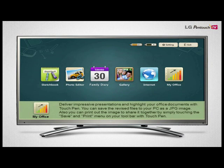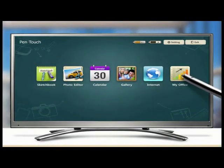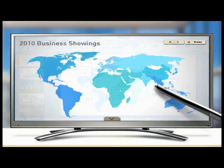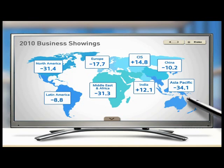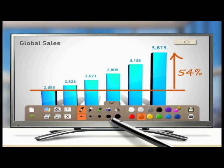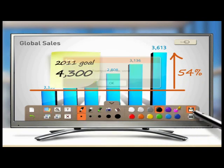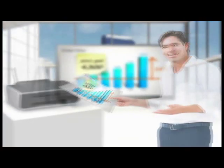You can browse your presentation on the screen. Just click on My Office. Open your documents. Present. You can highlight explanation about the marks. You can print the reports immediately with sharing.